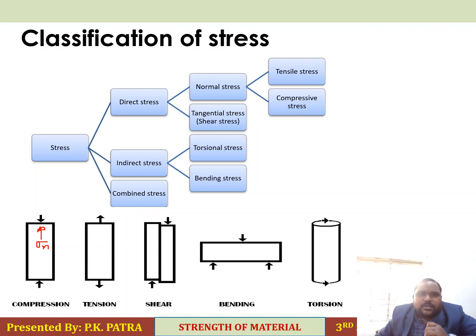Then you can see tangential stress. Tangential stress means its surface. Suppose this is the surface. So at this surface you can see there are two kinds of loads. One load is acting like this in this direction, another load is acting in this direction. So these two loads here, suppose you can say these are the forces. The two forces are equal and opposite to each other, and these two forces are acting on this surface. So due to this there may be shearing, and this kind of failure is known as shearing failure. So when in this direction stress will develop, you can say these stresses are known as shear stresses.